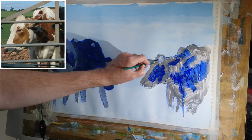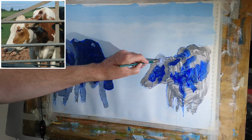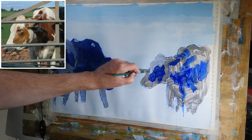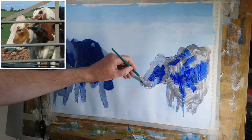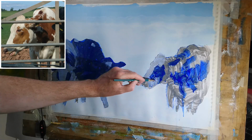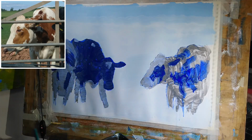And then over to the cow on the right hand side of the painting. Again, we're just blocking in, being mindful of the direction of the brush strokes. And if I pick up a little bit of this still wet darker color and that mixes in, that's okay.